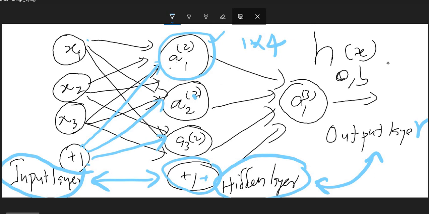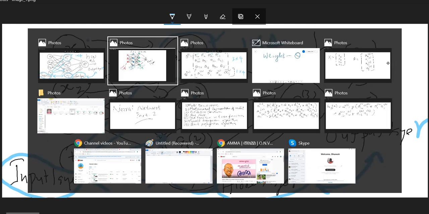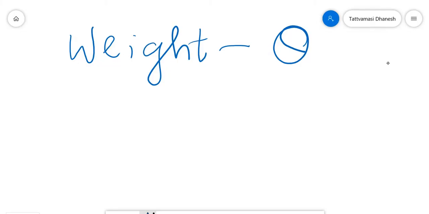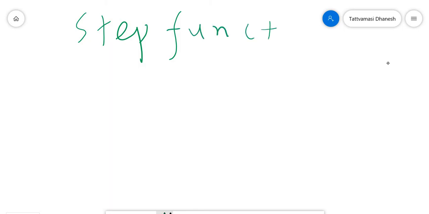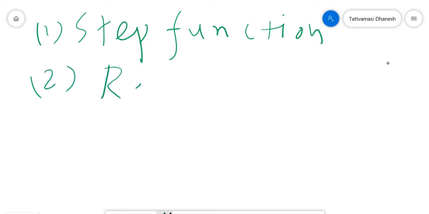The commonly used activation functions are the step function, ReLU meaning rectified linear unit, sigmoid, which is the most commonly used activation function, and hyperbolic tan. These are all the commonly used activation functions in a neural network. I already discussed this aspect with you. The first one is the step function. In the coming videos we will give more clarity on this. The second one is ReLU, which is the simplest one.